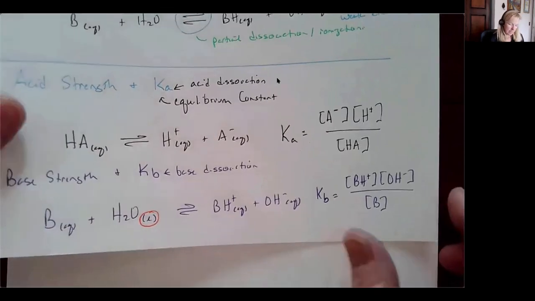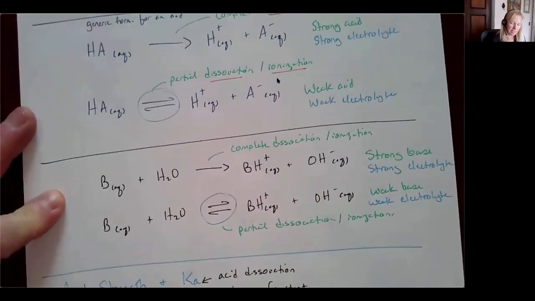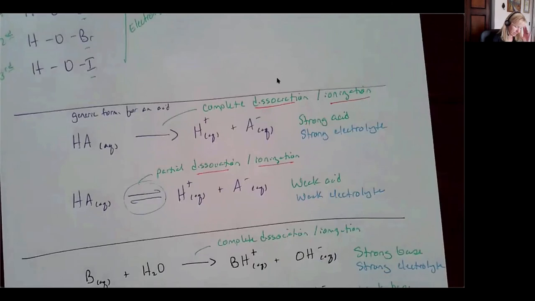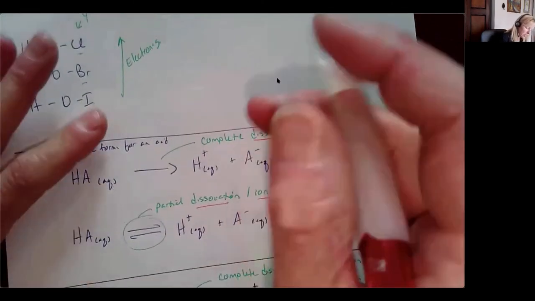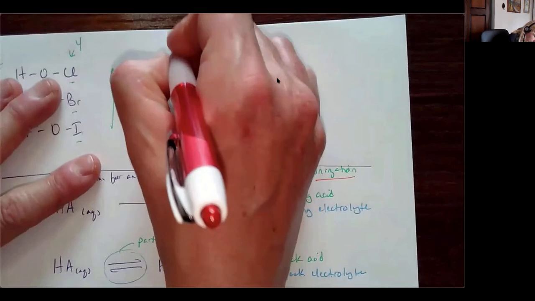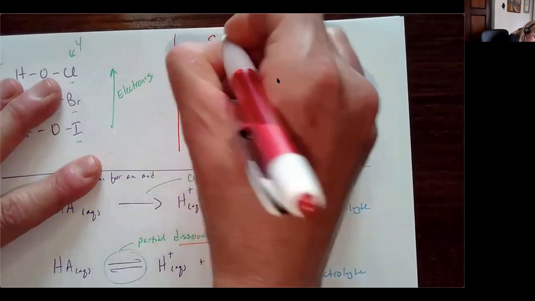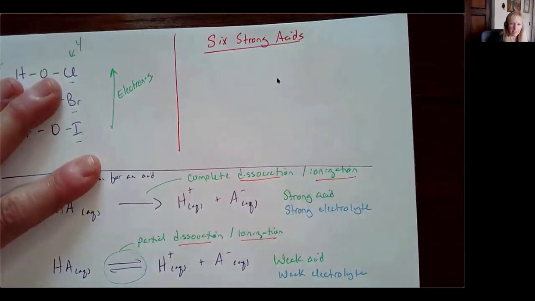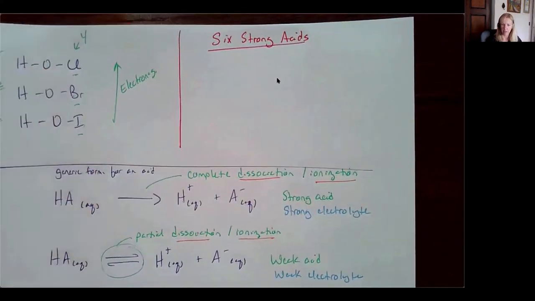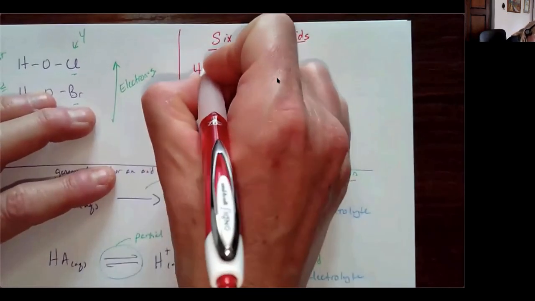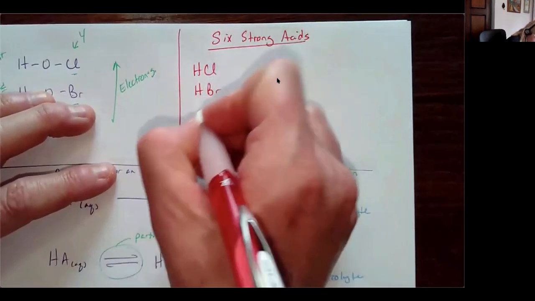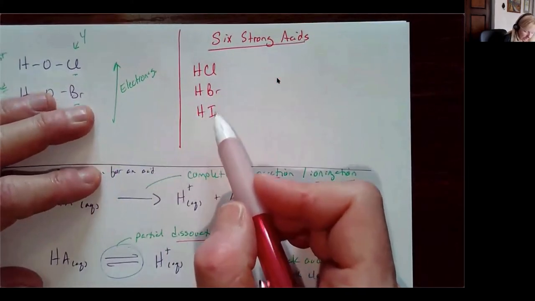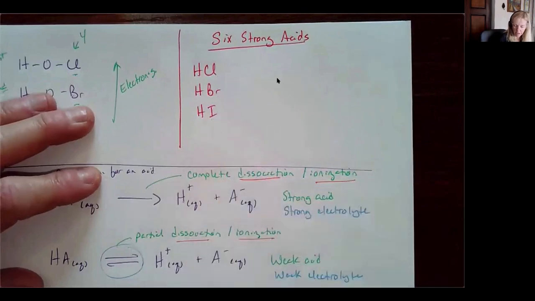All right, the last thing that I want to leave you with in this part is my 6 strong acids. So if you're like, wow, this is really complicated, do I have to memorize a whole bunch of stuff? You don't, but what I would like for you to take away are the 6 strong acids. It's good to put these into your memory bank because every acid that isn't one of these 6 is automatically a weak acid. So if you learn the 6 strong ones, then you automatically know the weak ones because they're everything else. So I have these 3 binary acids, hydrochloric, hydrobromic, and hydroiodic, are strong acids.